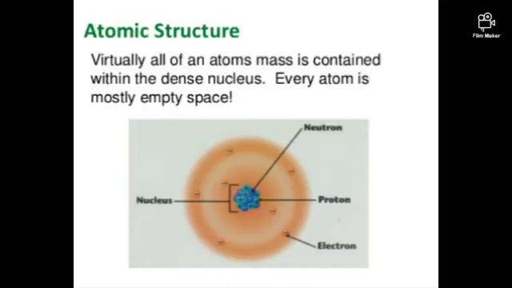So finally, the atom got its proper structure, a phase that started off with theories and hypotheses. It gave the atom a good structure, and virtually all of the atom's mass is contained within the dense nucleus. If we observe very closely, the basic mass of the atom resides in the nucleus, and the atom is otherwise mostly empty space.